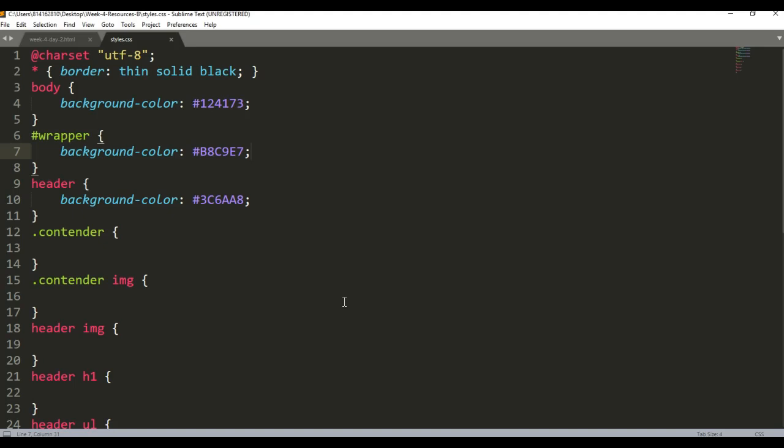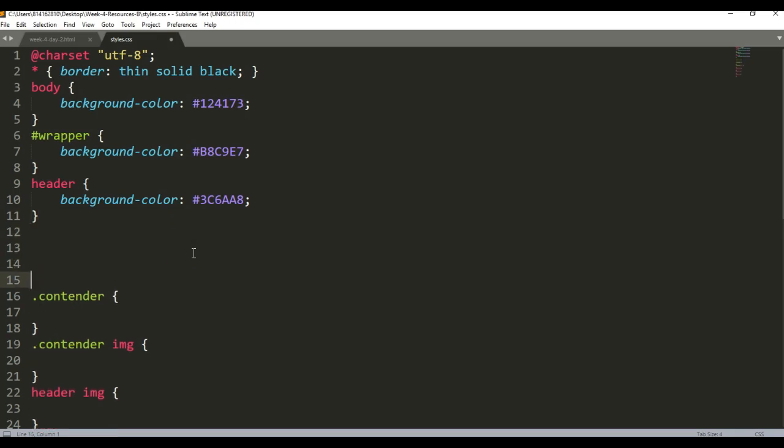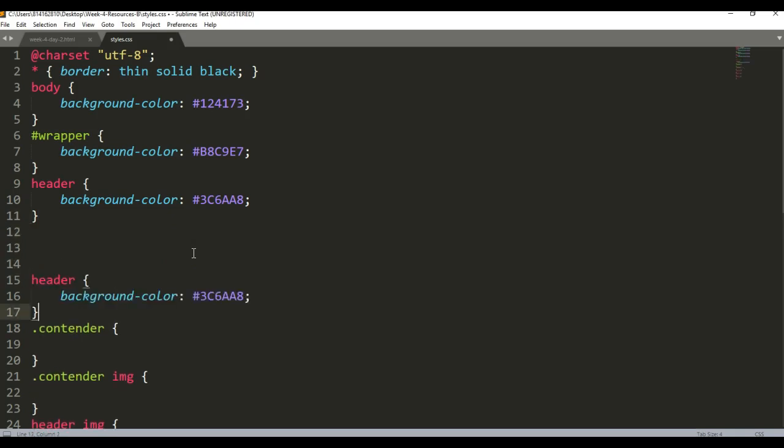It doesn't matter. What does matter is cascading. It does matter if you do the same one. The later one will override the first one. So let's pretend I did this properly, and I accidentally put header down here. Will that work? Let's say I've got that.